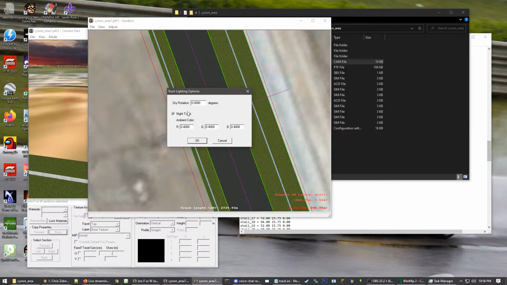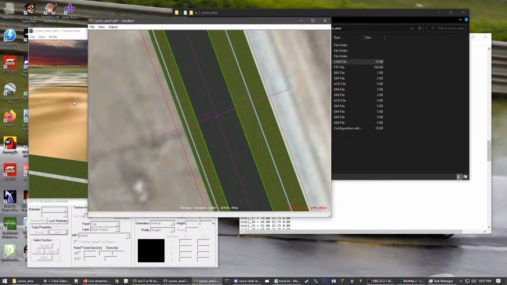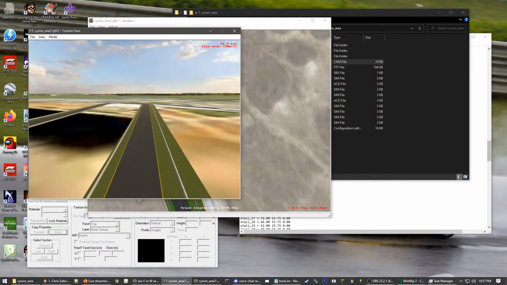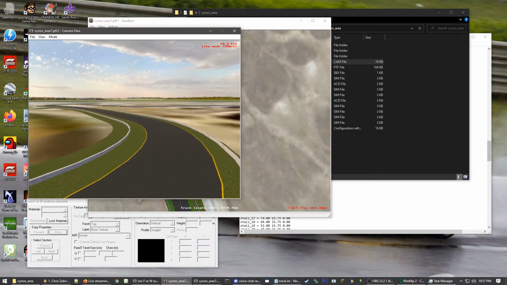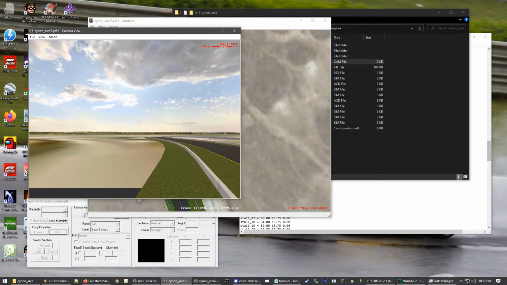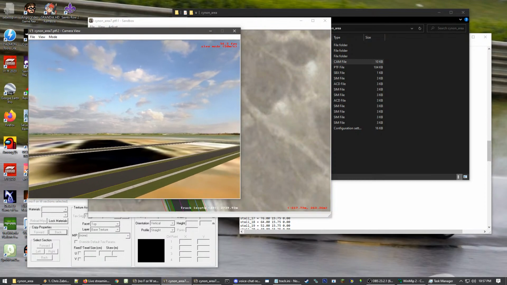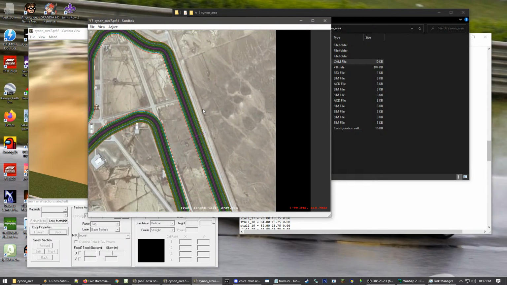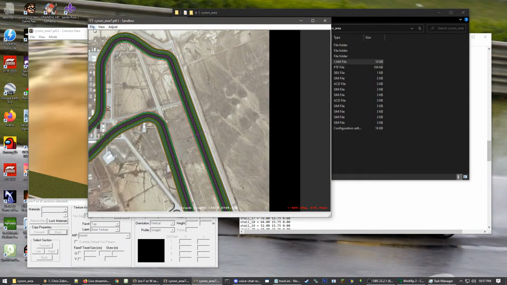Light boxes, what now, you may ask, what's a light box? It emits light. It's like the light posts on a lot of the night tracks. You also may ask, what does sky rotation do? It rotates the sky. So if you want to give the perception that north is in a different part of the track, you can. I'm not going to do that. I usually don't. I say usually because there are a couple of tracks where I have done that.